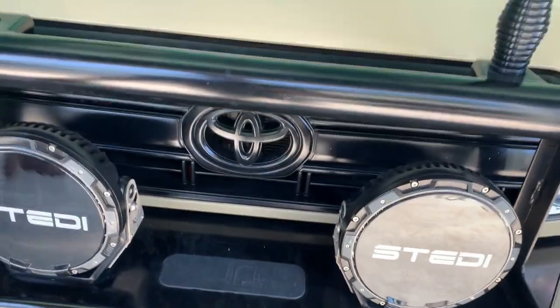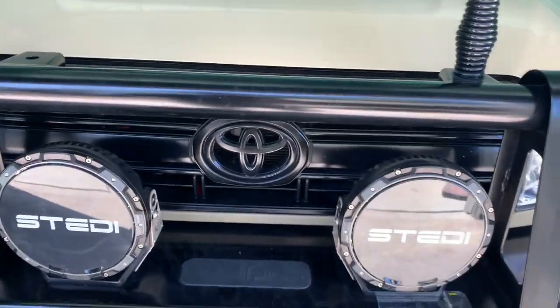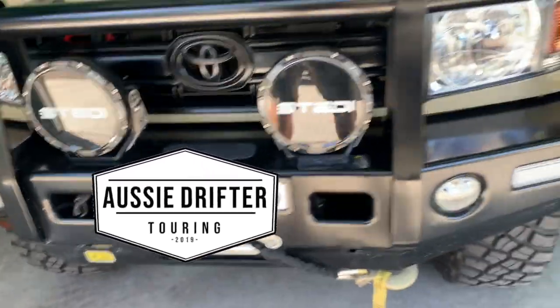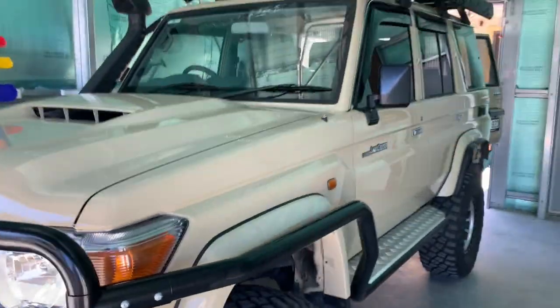That winch control up to the module in there was all just bound up, and so was all the lighting wires, all just bound up, so we've just taken that length out. So yeah, that's pretty much the project for today.